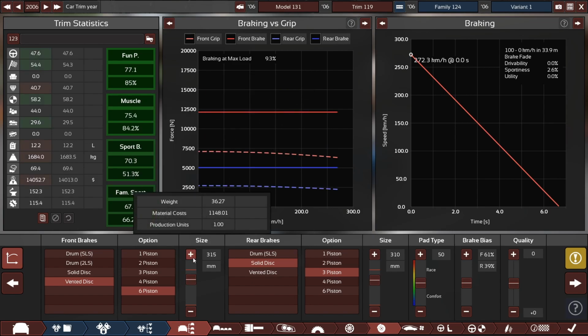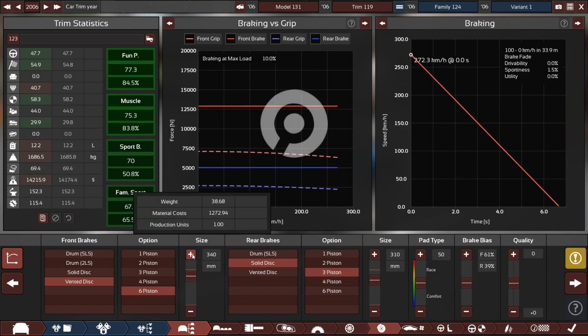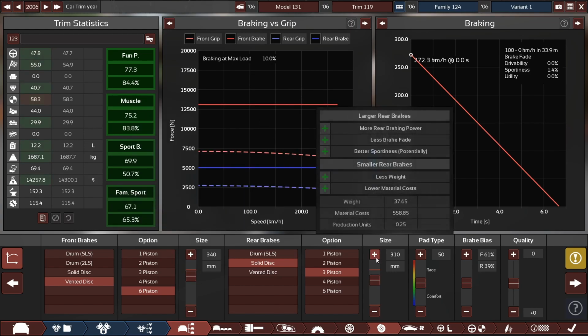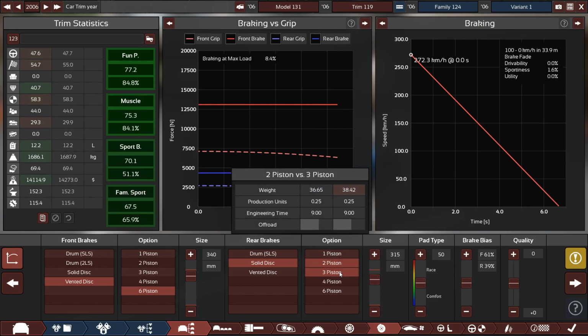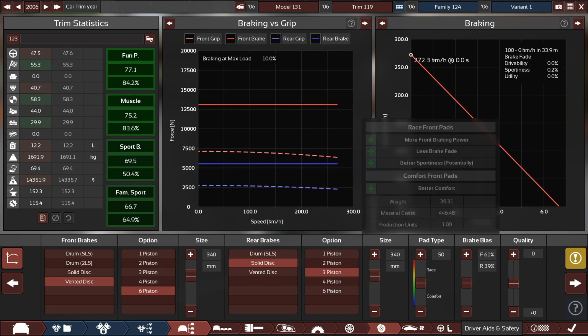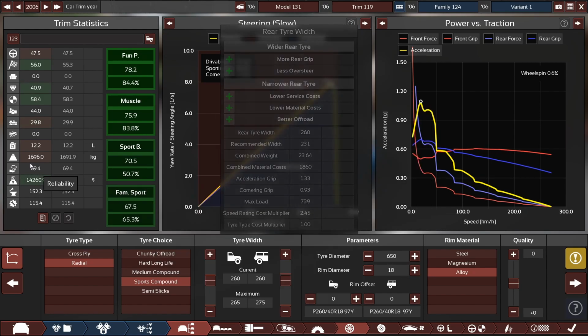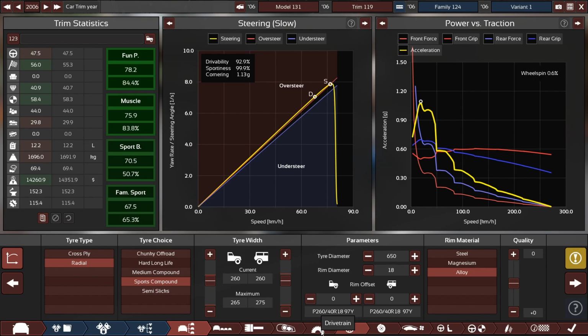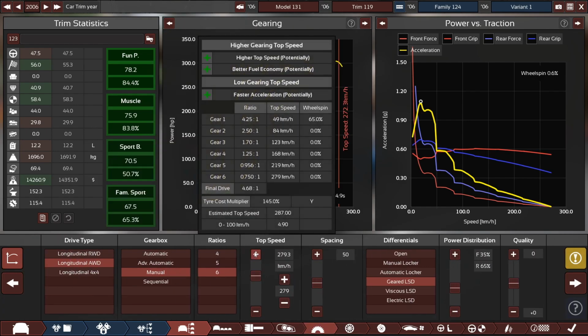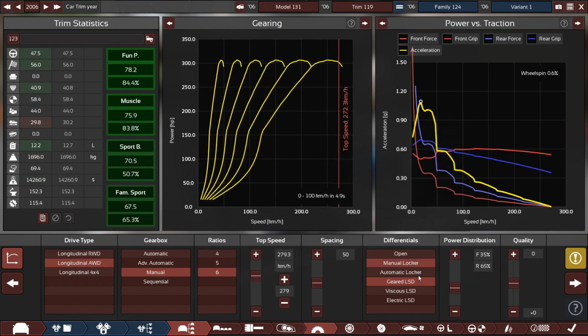Let's see about the brakes. We still need bigger brakes. That's gonna add some weight, but it's gonna help a lot. Okay. What about these? Switch to 2 pistons. Switch to 4 pistons. Yeah, 3 pistons seems to be a nice spot. Okay, I'm gonna leave it at that. Can go with this. It adds some weight, but it really helps the car be more grippy. Probably. Oh, that was nice. Okay.